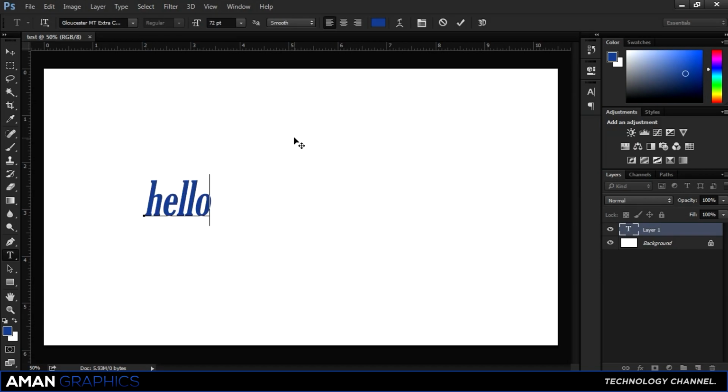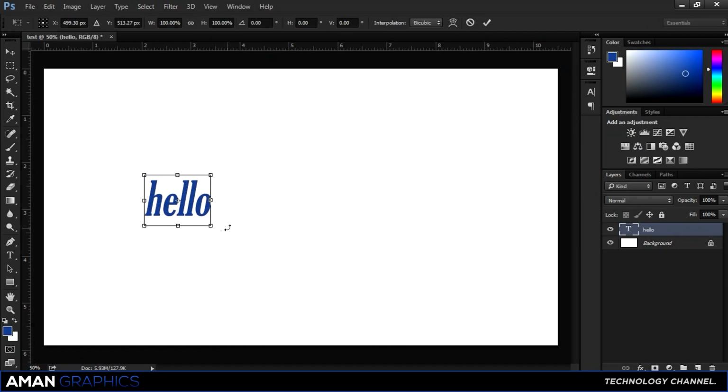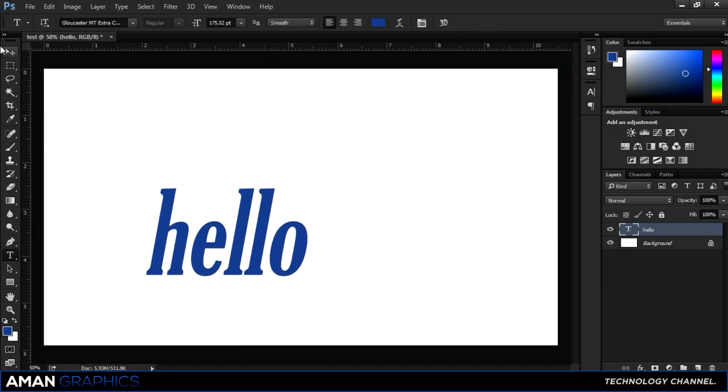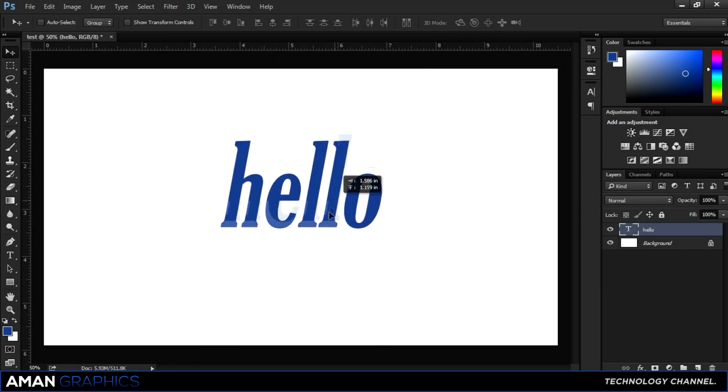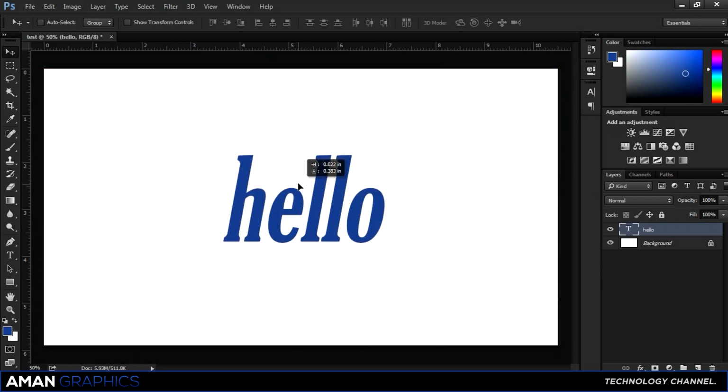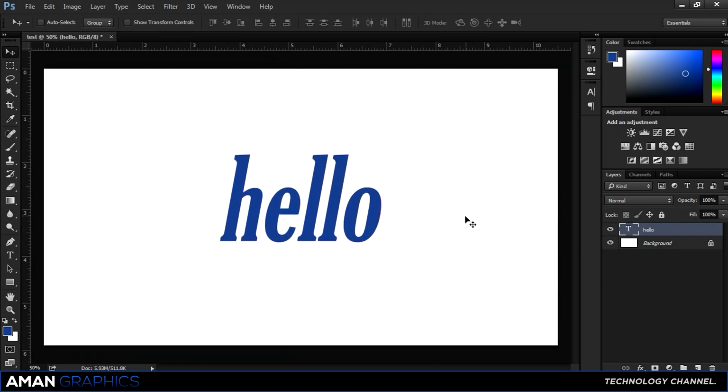So if I just type hello, I could create much more with just text. If I go on Control T, that's a good shortcut, and hold Shift to increase the size of something without making the image go out of proportion or being stretched. Hold Control and hover over objects. It will tell you the exact size and position it is in, if you are on newer versions. Older versions don't have this guide feature.